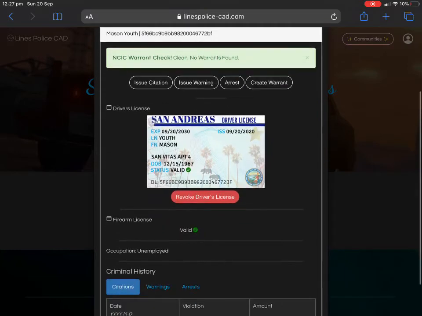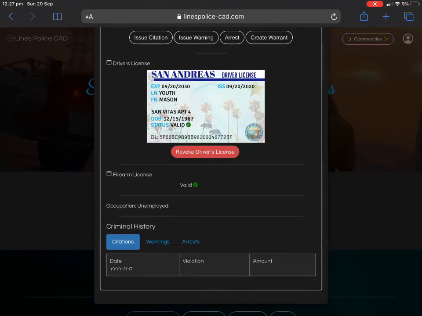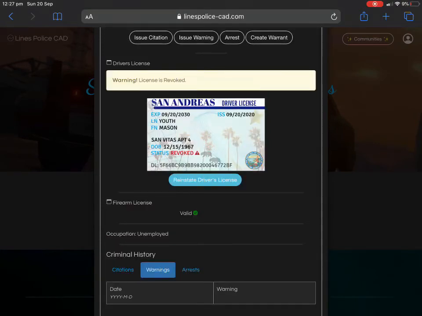And yeah, so you can see how it says that. And then we can, like, I'm not completely sure how this part works. Yeah, you can revoke it.